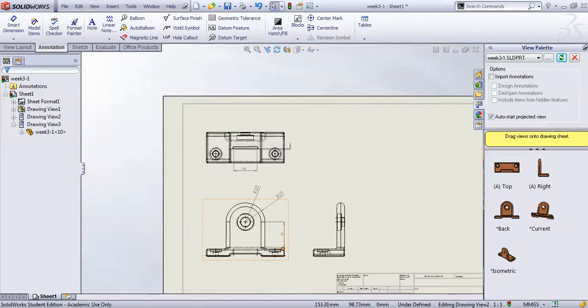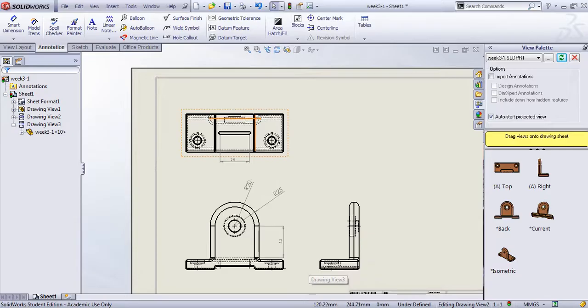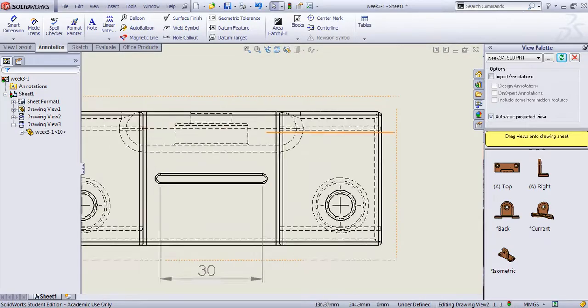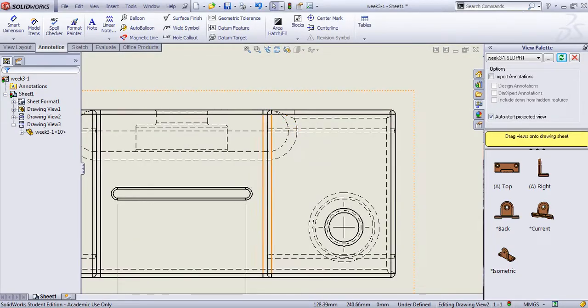Now sometimes when you have a drawing, you have a corner or somewhere with lots of detail, like here. Well, I have so many things. I have hidden lines, and I have the kind of overlap of fillets.